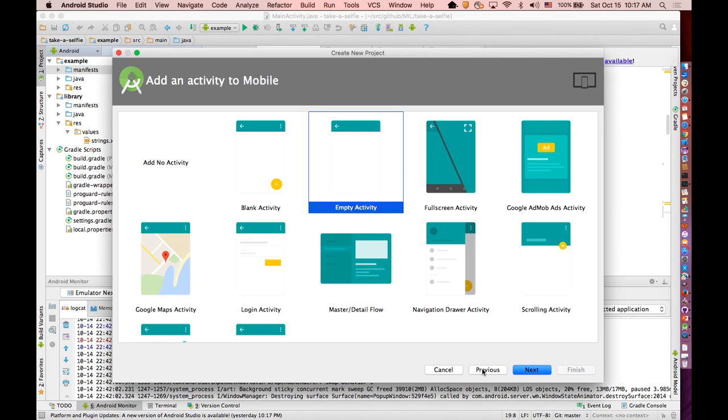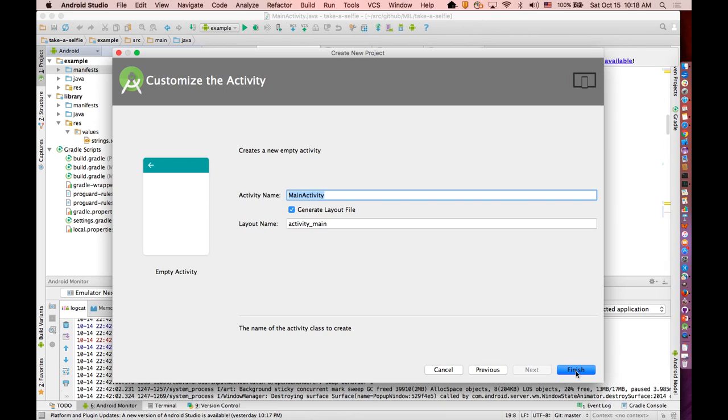So it's the minimal level your app is going to work on. If your customers are going to use a lower level than selected, they will not be able to use it. And the lower you go, the less functionality you get. Would this functionality work on a lower SDK for this particular app? So what is the lowest? I think 21 should work. 22, I would just keep it like this for myself. 23 as well is okay. So empty activity and we finish.